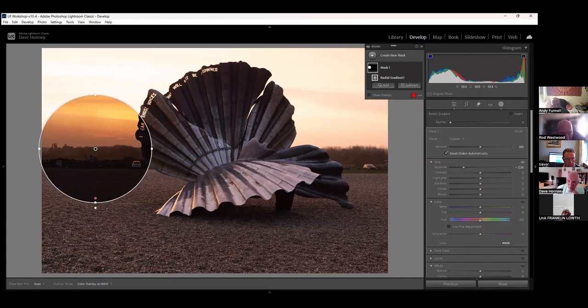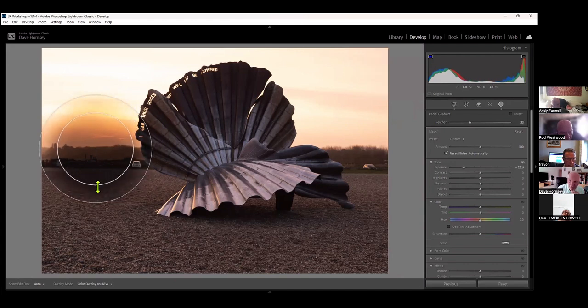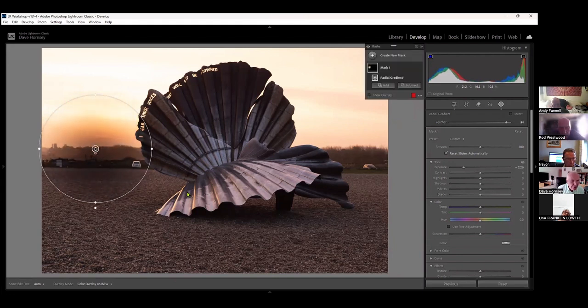You can change that with the feather. And you see I was moving the slider here, or when you come back to the range mask, you see there's a red dot. I can slide that red dot, and the slider over on the right hand side also moves. And so I can take that all the way down, and now I have a good gradation between the darkest areas, and it gradually moves to being properly exposed or overexposed even.